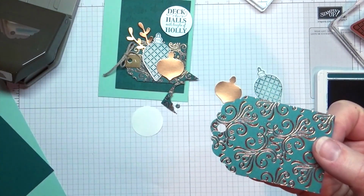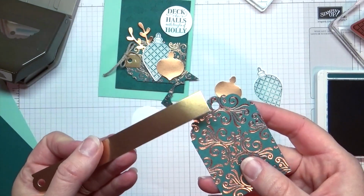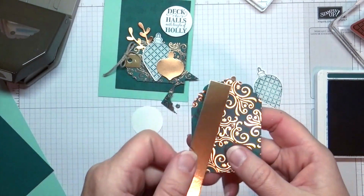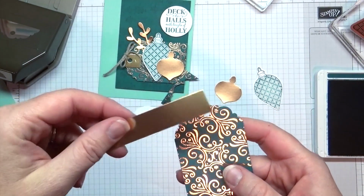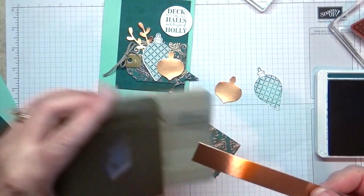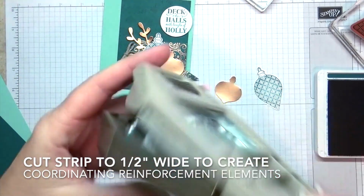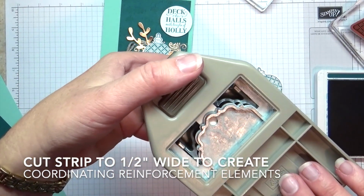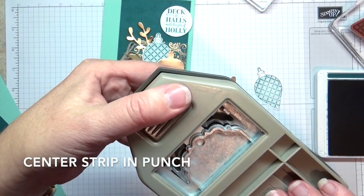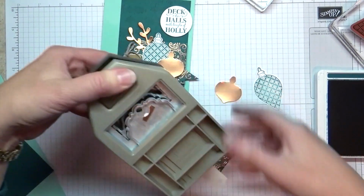Now, it's really nice to be able to reinforce this up here, but how to do that, right? Because if I just make a square on the top or a circle, it's not quite right. So what I found is my tip is to cut this, it's about 1/2 inch wide, a little wider, a little less. I'm going to put my punch in, and again, I'm going to turn my punch upside down. Because it's narrower than the guide, it doesn't really have a lot of help from the guide. So I'm going to get it about where I want it. I can line that up in the middle and punch it.